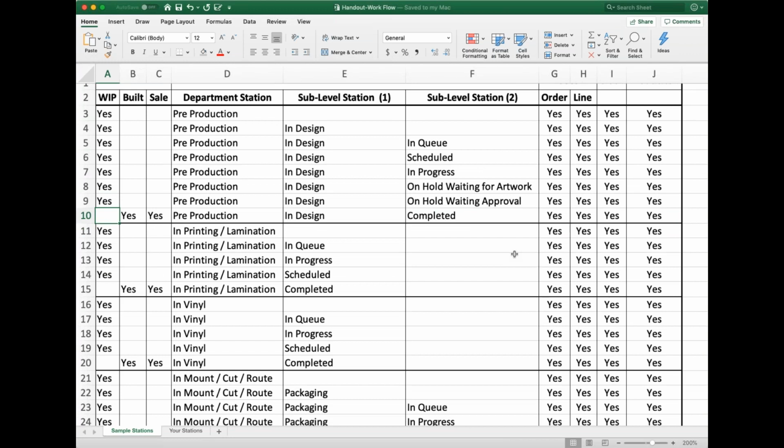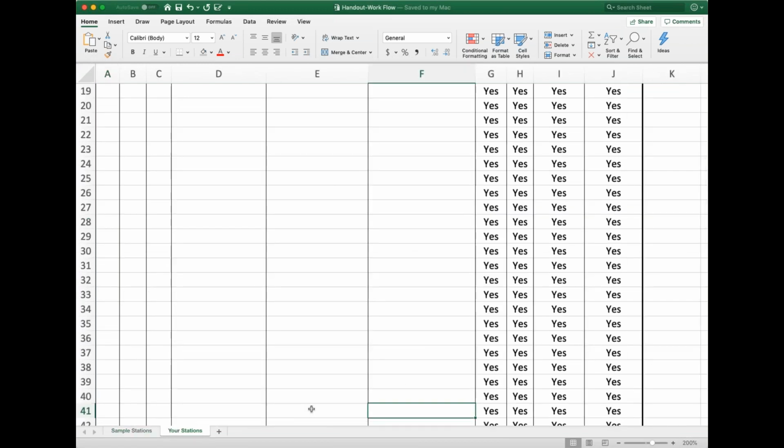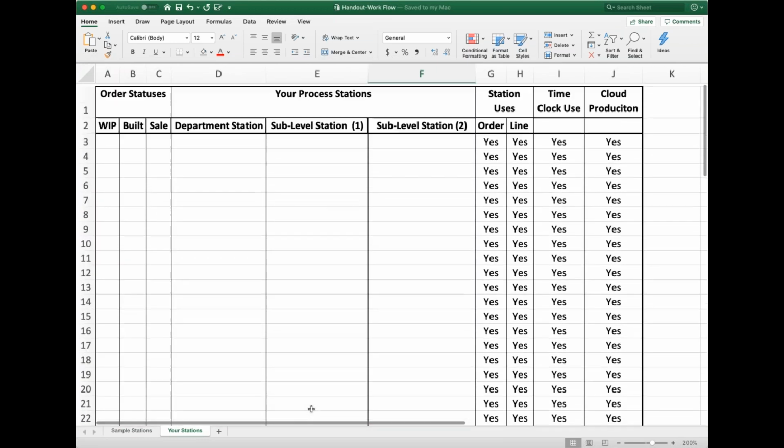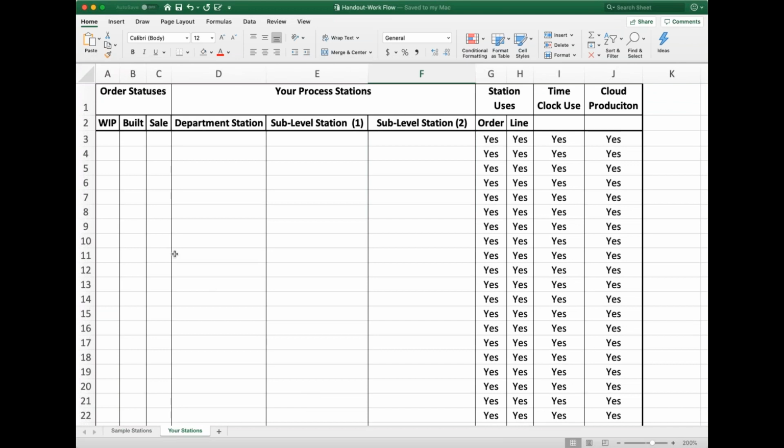So this is the way I would express this as a tool in preparation for adding these to control. Notice at the very bottom of this spreadsheet there are two worksheets. One is the sample stations, and that's what we're looking at. The second one is a worksheet you might find helpful for building a set of stations, using the nucleus of what's in control, modifying them, renaming them, adding new ones, or making some that are there now inactive so that you're not using them.